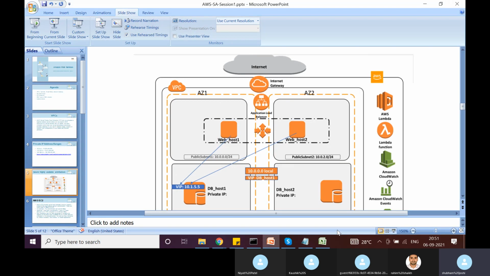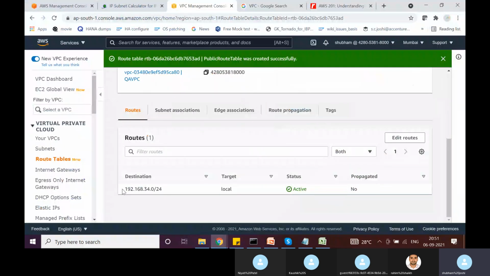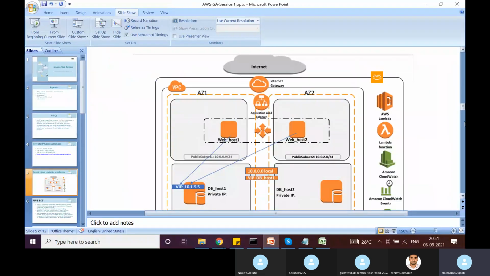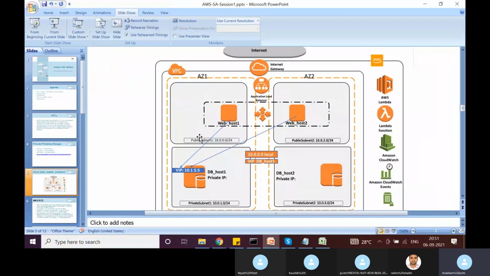Any instance running in any subnet within the VPC can talk to any other instance anywhere within the VPC.